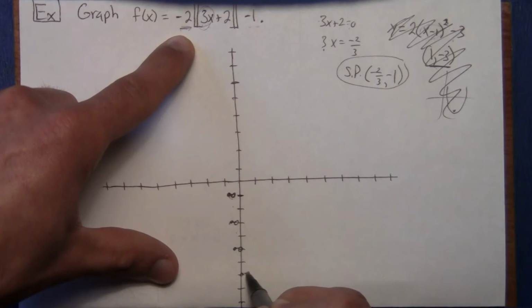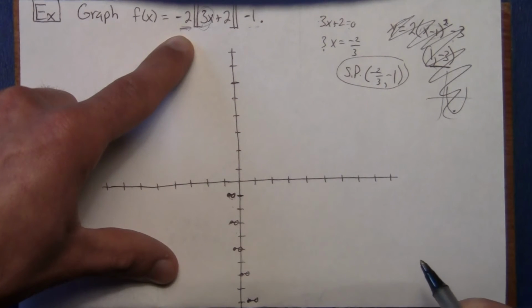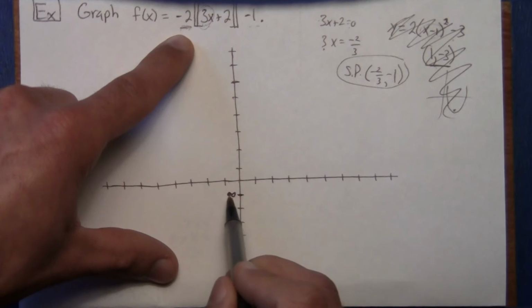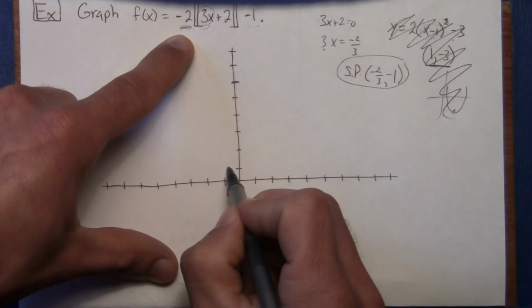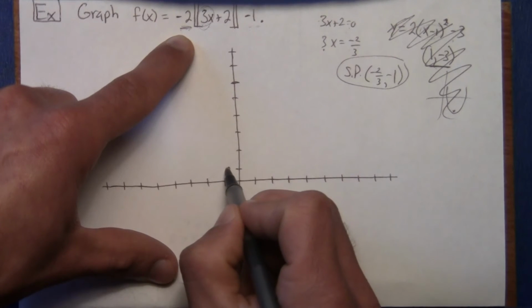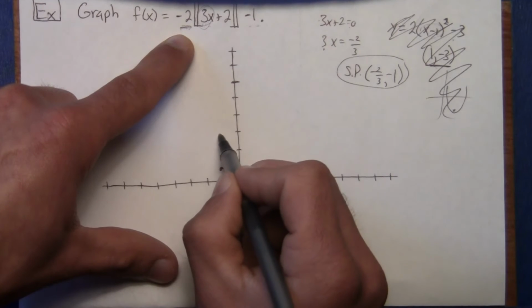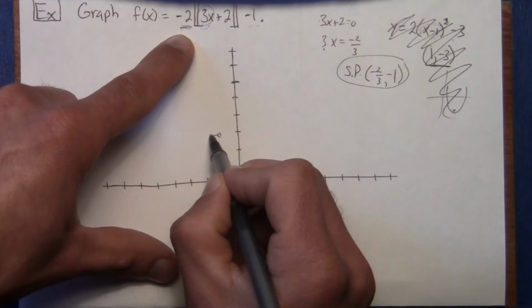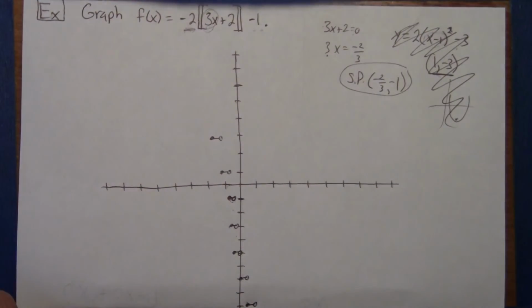And like I said, I should have made my tick marks maybe a little bit bigger so it wasn't so messy. But this is basically what your step function is going to end up looking like. And then of course follow the pattern, just like slope. If you work backwards, you would go up 2 units, that would be the open circle. You would go 1/3 unit to the left, closed circle, up 2 units, open circle, 1/3 unit to the left, closed circle, and just continue to follow the pattern so that you have what looks like a stair-step pattern.